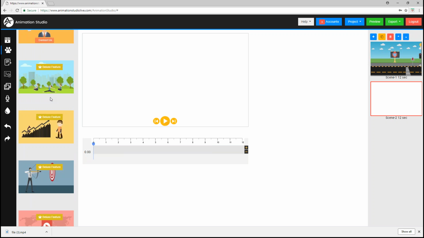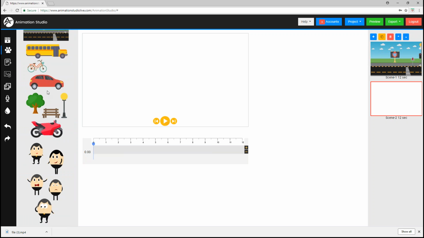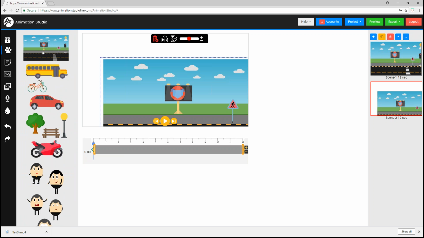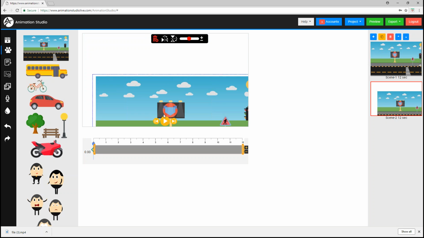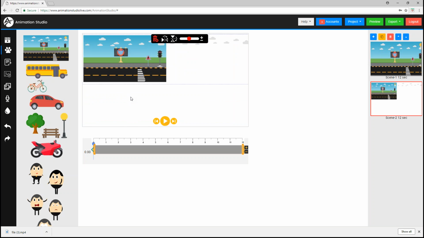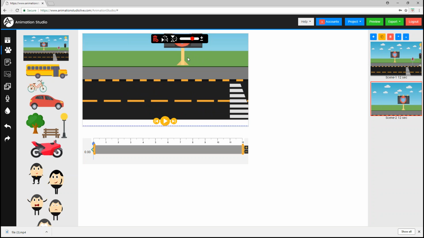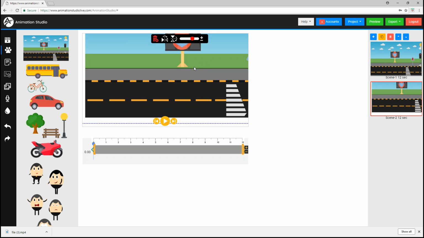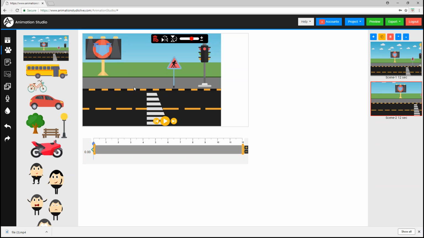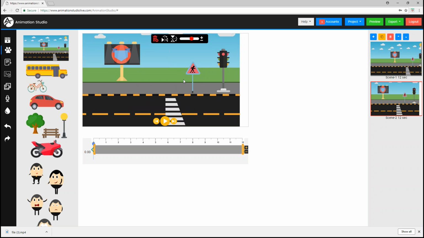In this graphics tab, you should have access to the same background, this time in the form of the entire scene. So I still have the same background here, but this time, this background is actually an object. I could scale it if I wanted to make it larger or smaller. Maybe I didn't want to show the sky and I just wanted the road here. Maybe I just wanted to show kind of the intersection part of it.